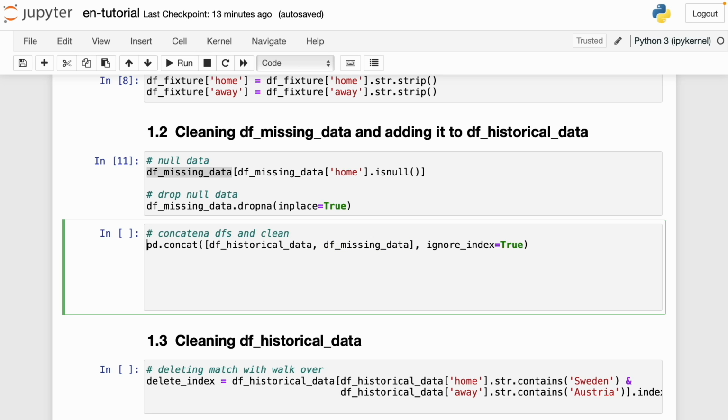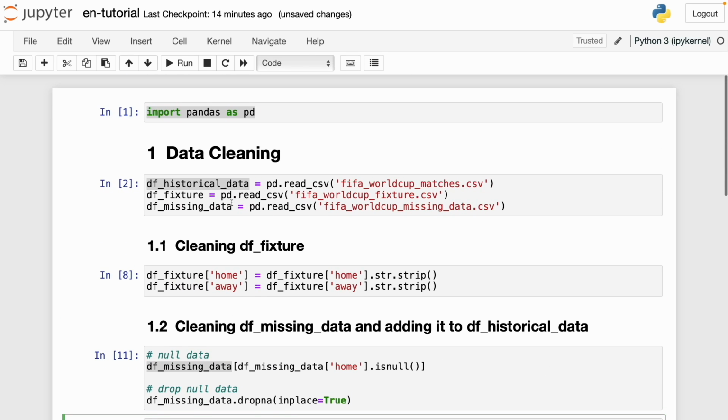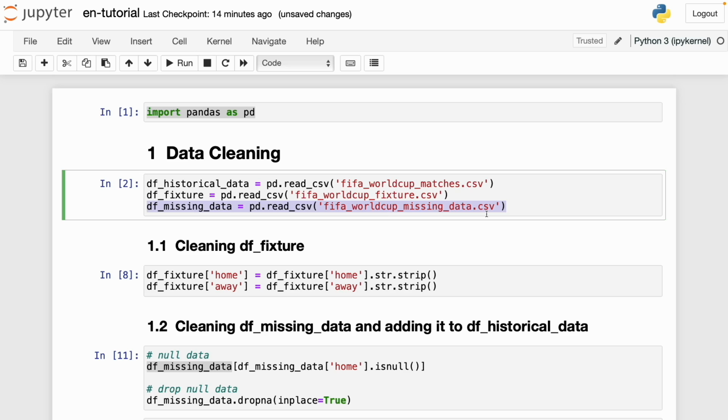Now I'm going to concatenate, and the name I'm going to set for this concatenation is going to be historical data. So this is my final data frame. And now, after combining these two data frames, I'm going to drop some potential duplicates that we could get. Maybe when we extracted the missing data again, we could have extracted also some data that was already included here. And this is not good because we don't want repetitive data.